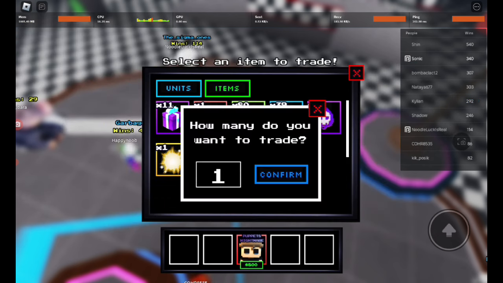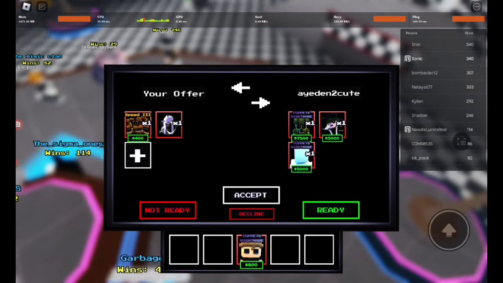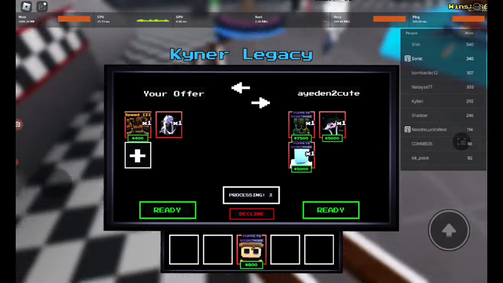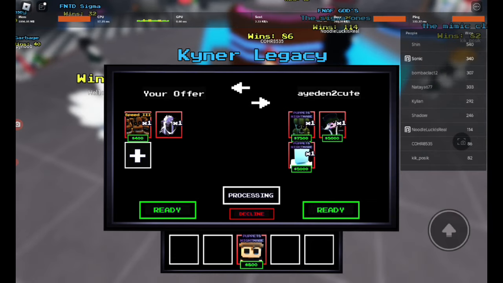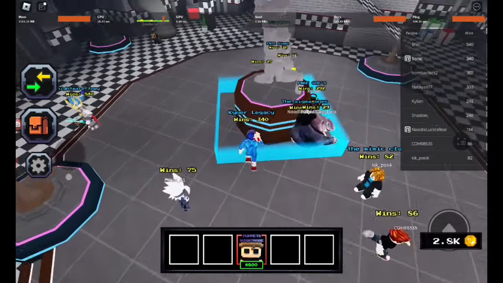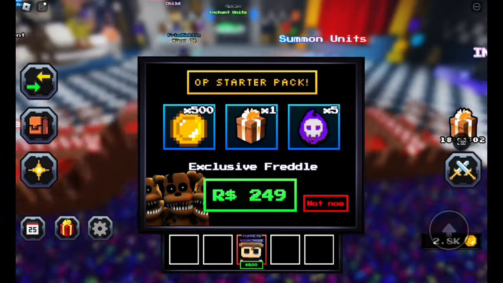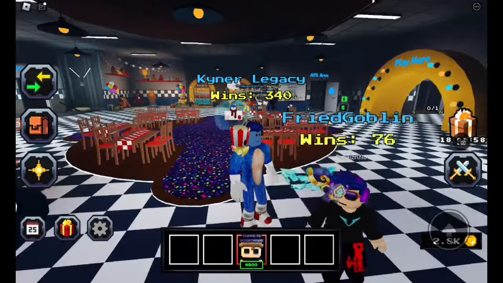Do I do the offer? It's a nurse Scott though. I'm gonna get Scott though. I did the offer. Okay, I did. I'd say that might have been a pretty fair trade. Okay, so I think it's safe to say that this Freddle is not good at all.